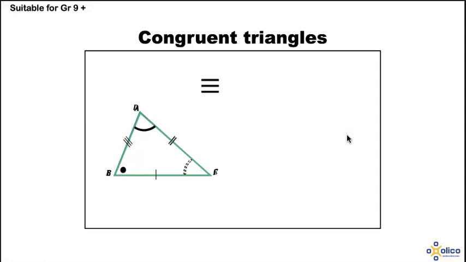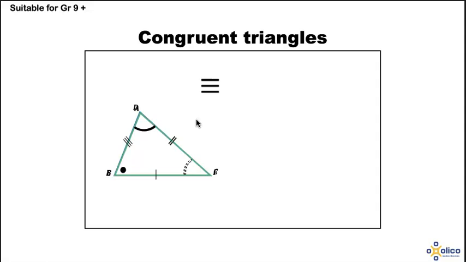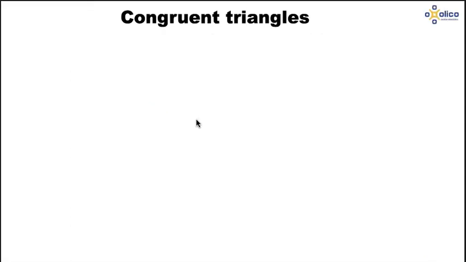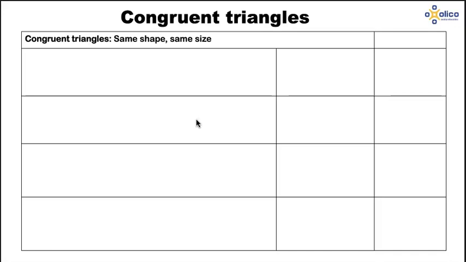In that case, we say they are congruent. We use a sign like an equal sign but with an extra line to say they are exactly equal. Now, do you need all six pieces of information to prove that triangles are the same size and shape? Mathematicians discovered that triangles would always be congruent if they had five or even four pieces of information that corresponded. But when two triangles only had three pieces of information that corresponded, they were sometimes congruent but sometimes not. So we are going to look at the cases that make triangles congruent with just three pieces of information.